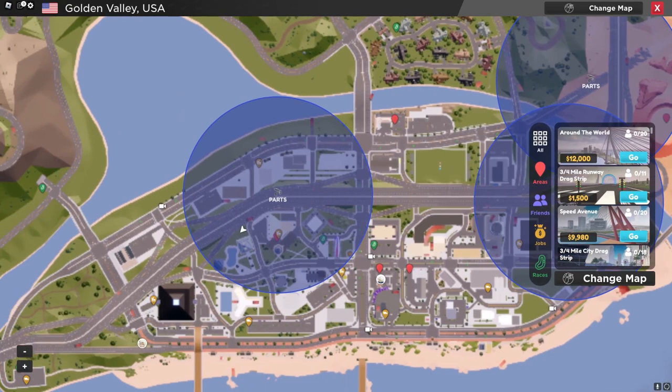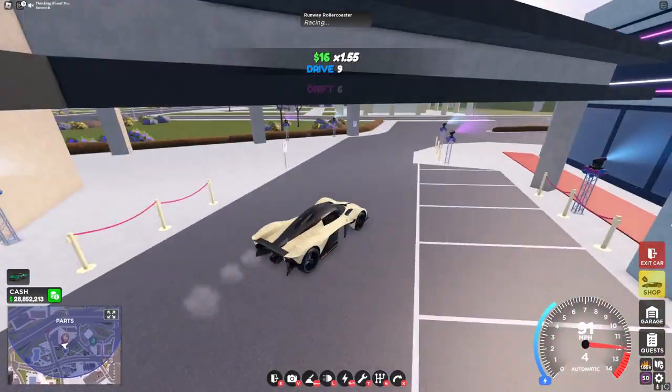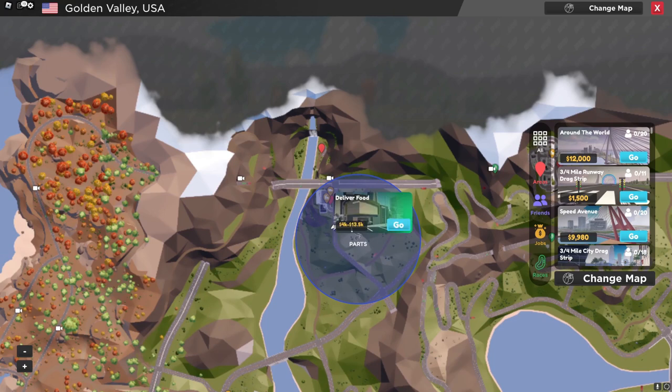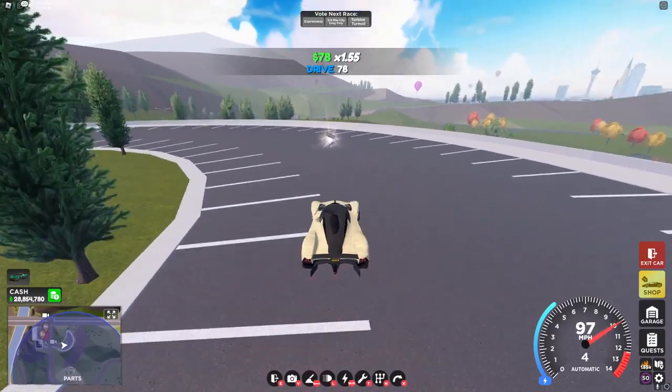The next part, head over to this place right here, Big Tower. And right under this building, you'll see the second part. For the next part, head over to this place right here, Cafe. And right in this parking lot, you'll see the third part.